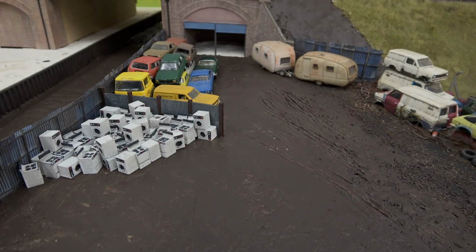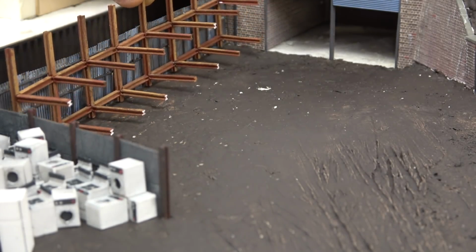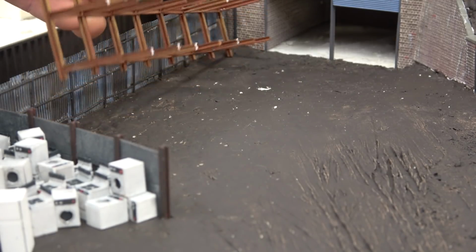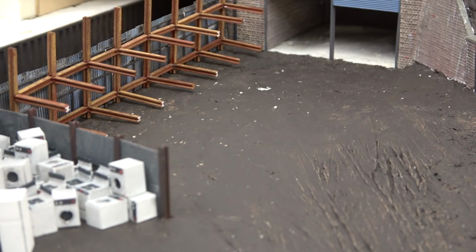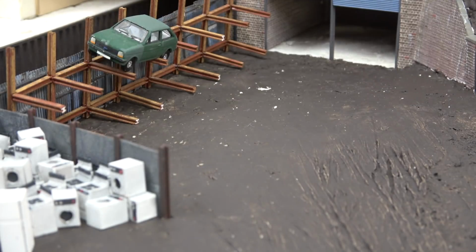So happy with that. I've got some more of the fence posts, fence girders from Goodwood Scenics, and I've just glued those together to make some racking like that. And you can see I've left a little bit of the post sticking through the bottom, so I can drill a series of holes there and glue this in. But that fits really nicely in there along the back of that fence, and now I can come along and stack vehicles onto it. Something a little like that.